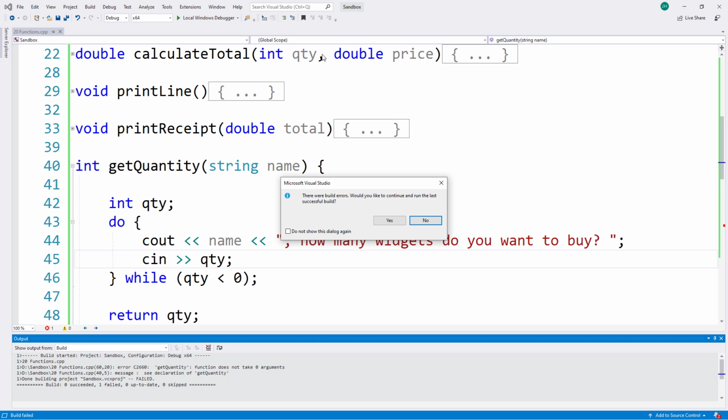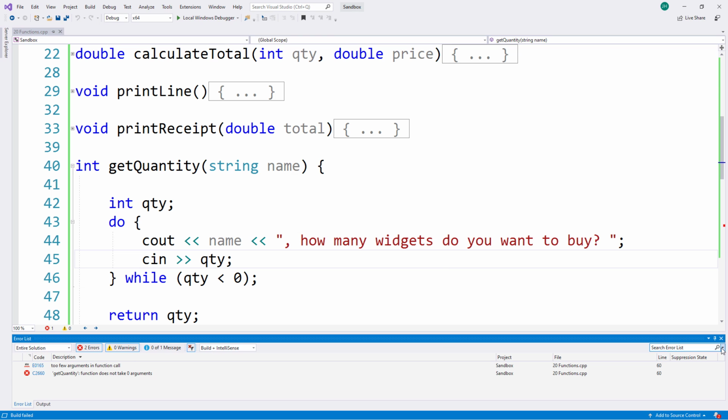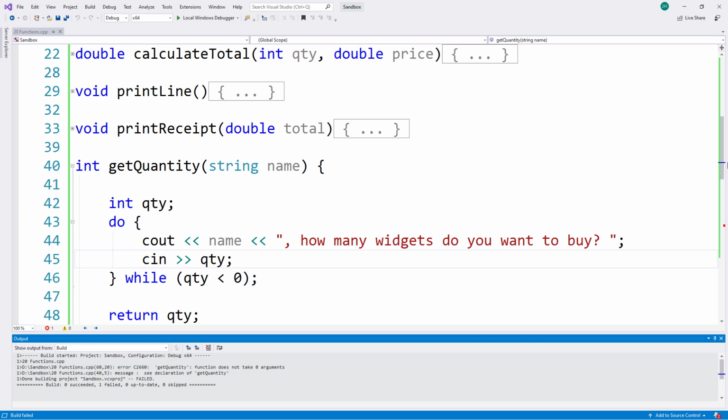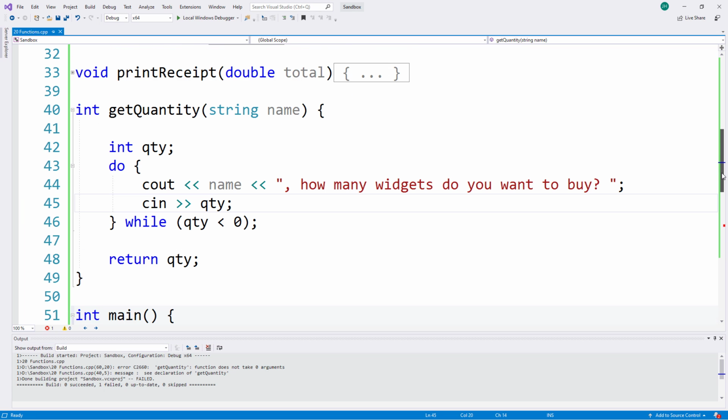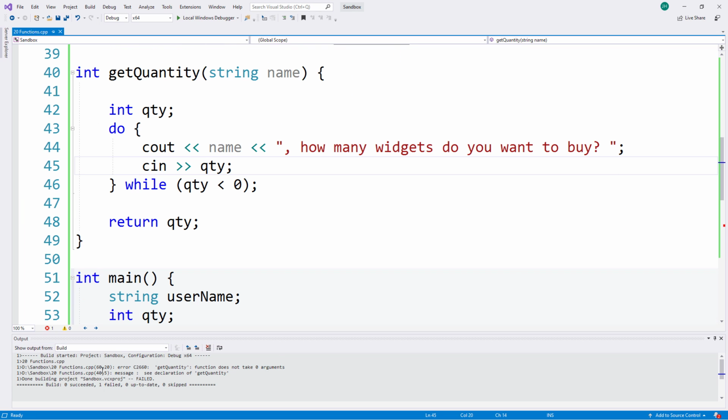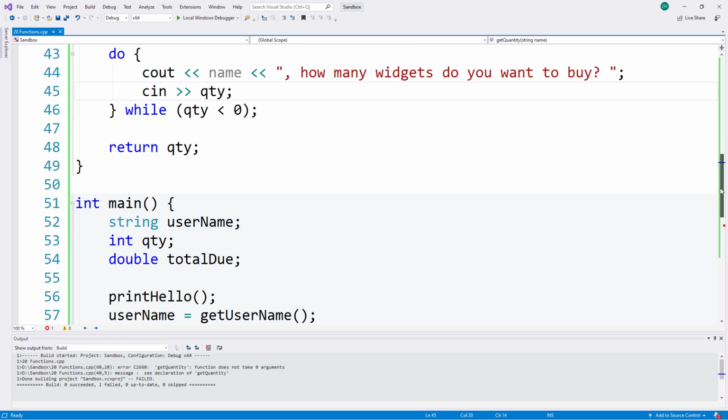Well, now I have another error. Let's take a look at this. It says that the getQuantity function does not take 0 arguments. So what's going on here? Well, this has to do with where my function call is. Right here, it says I need to go down to line 60.